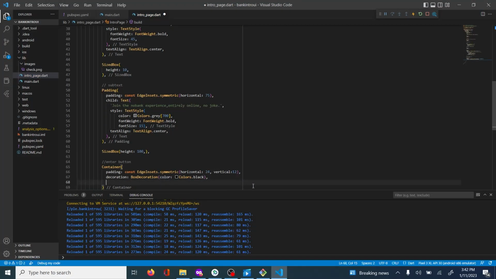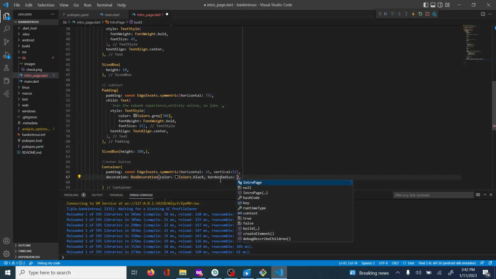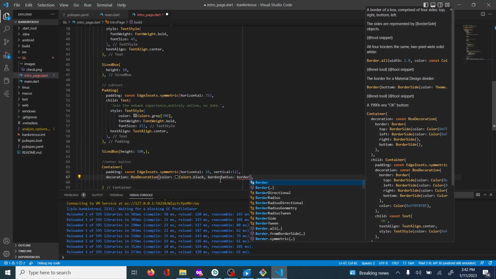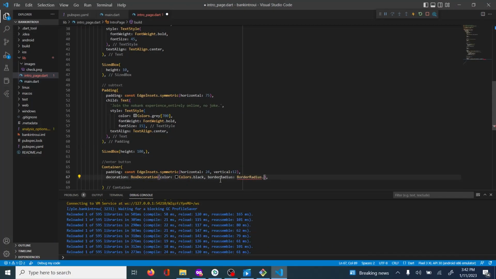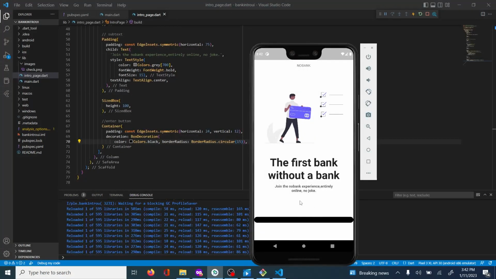Another thing we want to do is, oops, my bad. Back into this decoration. Let's say border radius, and because we want it to be circular, so let's say border radius dot circular, and let's do say 15. And let's see what this is looking like at the moment. Okay, it's a little wide there, but it's nothing we can't fix.